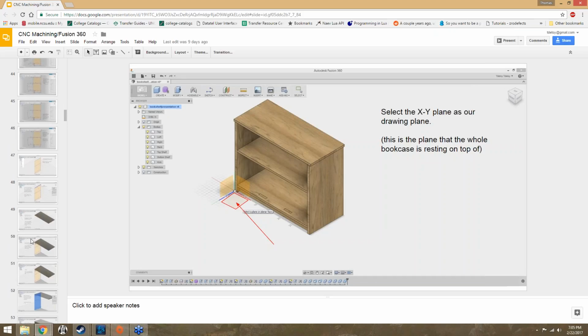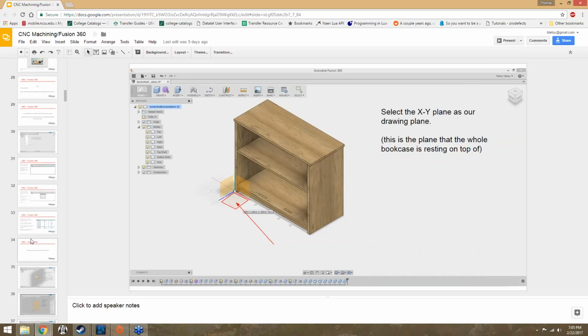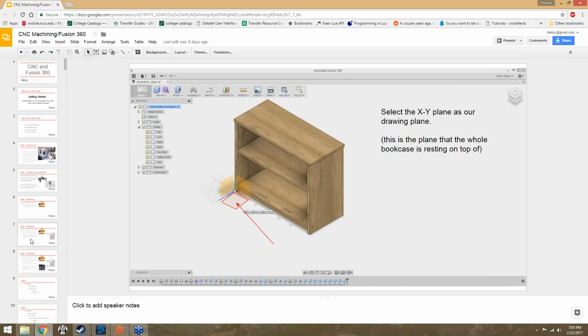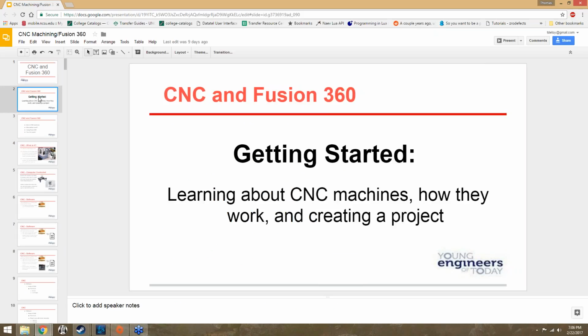If you guys continue with Young Engineers and you start taking the high school classes, you probably will spend some time working with Fusion 360, just because that's one that we tend to use each year, at least in the spring. If not, though, you might get some exposure to it later on.